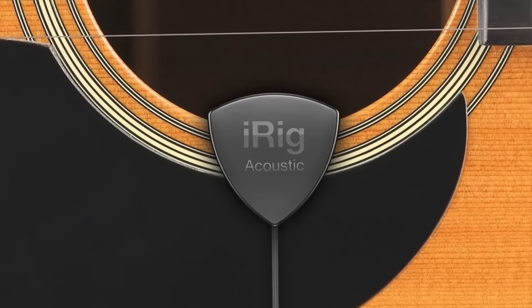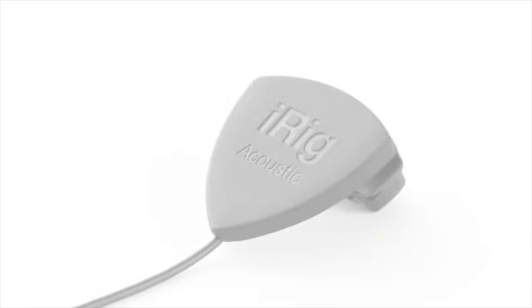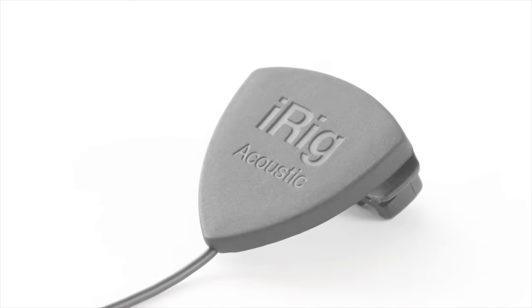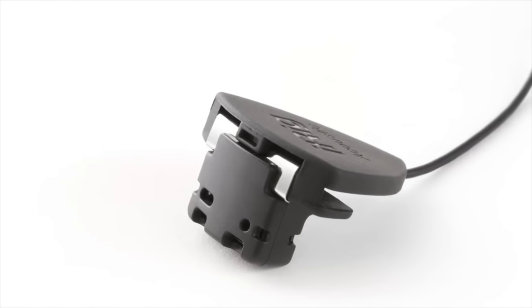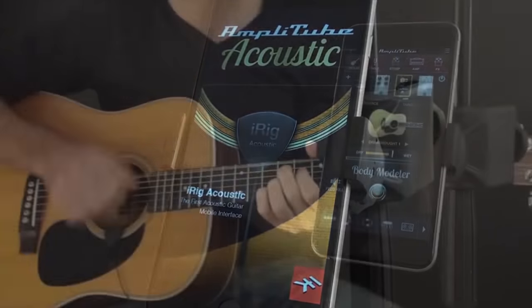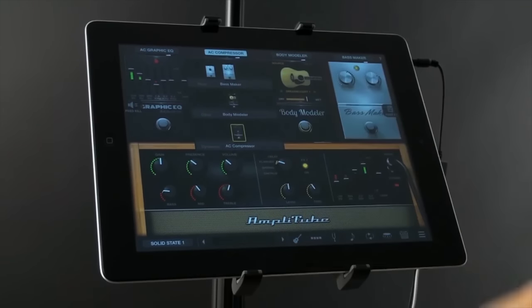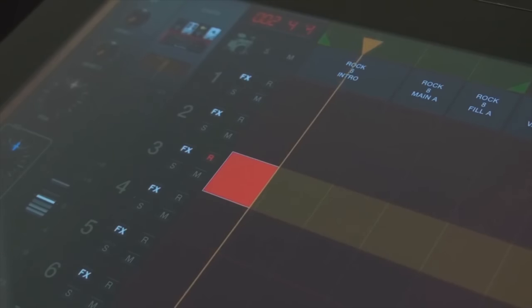iRig Acoustic, the first acoustic guitar mobile microphone interface. iRig Acoustic is the first patent-pending acoustic mobile guitar interface that delivers pro-quality acoustic sound everywhere you go. With iRig Acoustic and its companion app, Amplitude Acoustic, you now have the first complete professional-sounding mobile acoustic guitar system for playing live and recording on the go.